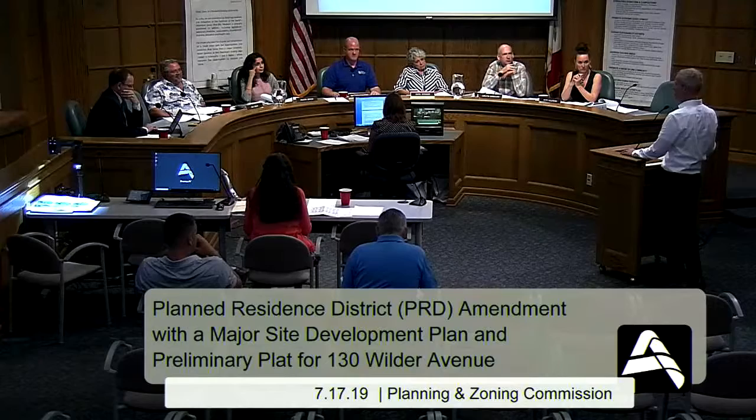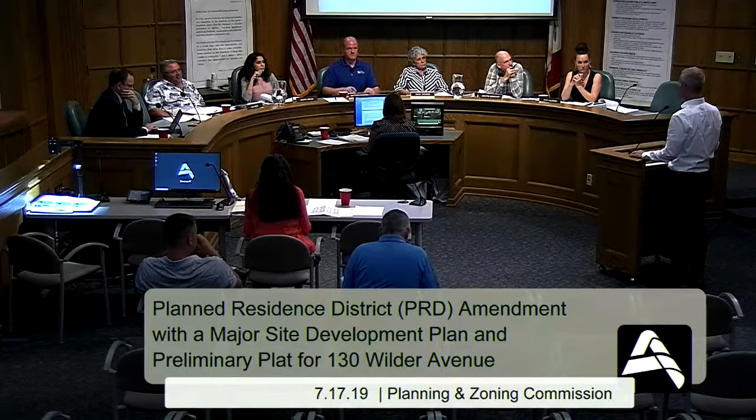So if you think about it, there's 6 parking stalls there. Each home has 2 or 3 bedrooms, so 6 parking stalls for 3 bedrooms seems ample. But ultimately, it's your call if you want us to add on 3 more parking stalls. But like I said, we're trying to think outside the box, trying to be creative, trying to bring new things to the marketplace, and excited to be moving forward with this one. Any questions anybody has for me? I can't speak directly for the builder, but I will answer any questions about the buildings to the best of my ability.